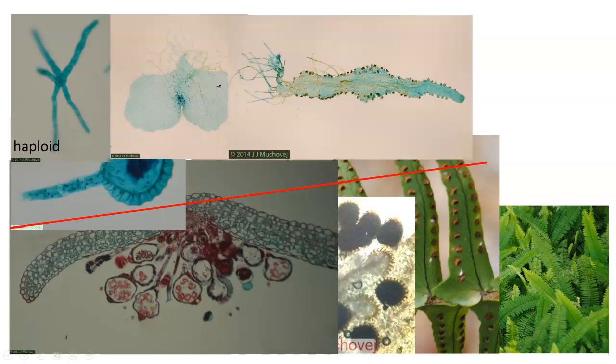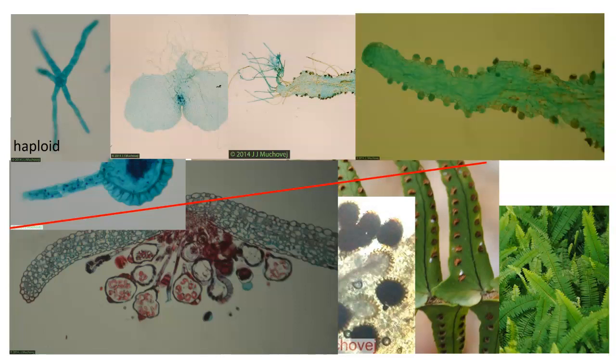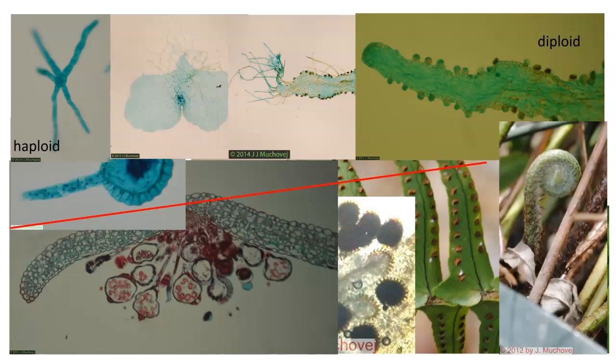In this particular one, you can see a lot of oogonia around the outside. This is a slightly different species of fern, but you get the same basic format. And the dark areas are actually where you're going to start to produce the ferns out of these, because those are the fertilized oogonia. And over here you can see a close-up of that. And all that's in the haploid phase. The diploid phase is the phase that you start out of there, where you get the formation of the new fern from that.